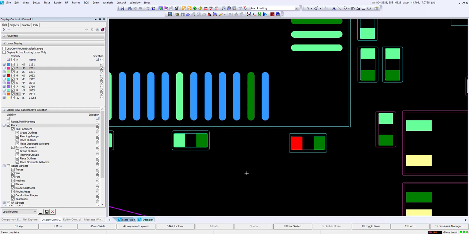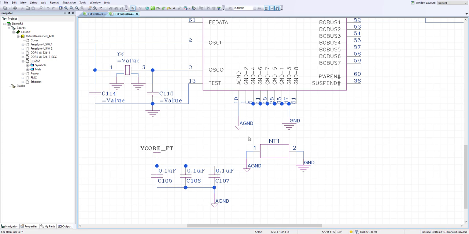Why would you want a net short? Well, typically, if you have an analog circuit and a digital circuit, you have an analog ground versus a digital ground. At some point, you need to combine those together, and that's where net shorting comes into play. Most tools play around with workarounds to get this done. To start out, we'll move over to the schematic.